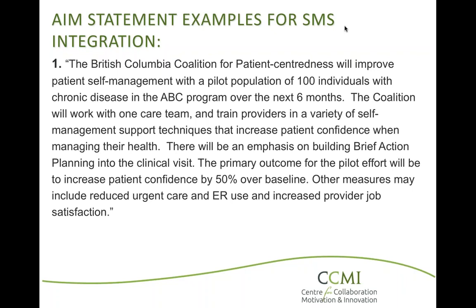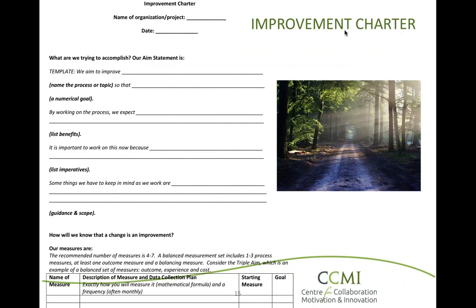So there we're hitting on the provincial priorities, triple aim, have time frame built in, talking about the population, and also what the outcome measure will be. So there's a lot of things in there. So we write all these things down. We have some ideas of what we want to work on. We have a method that we're going to use. We understand the population. Now, how do people know what's going to happen?